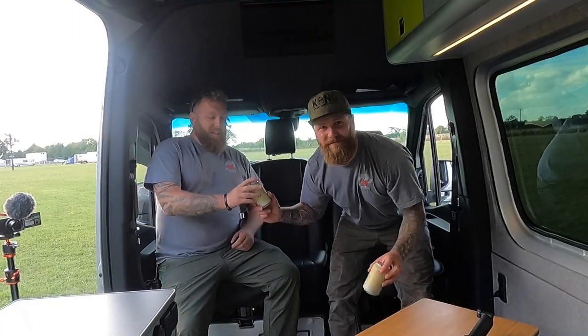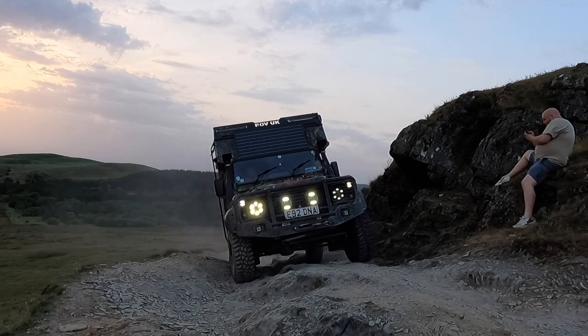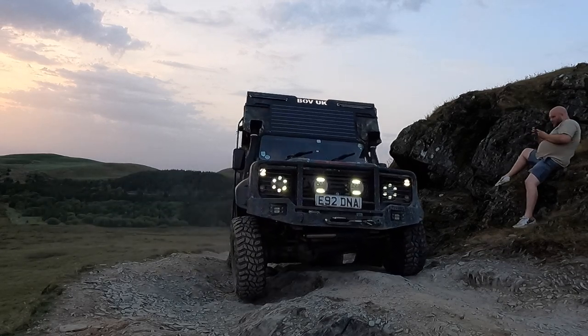So I hope you enjoyed that. It's something a little bit different because I'm very heavily towards the 4x4s, but stuff like this is so off-grid it's unreal — with the solar, the water, the heating, the capacity to take five people and sleep five people. Sleeping five people in a medium wheelbase vehicle is almost unheard of. So I wanted to do a walk-around on this one, and not only that — it is for sale, so check his channel.